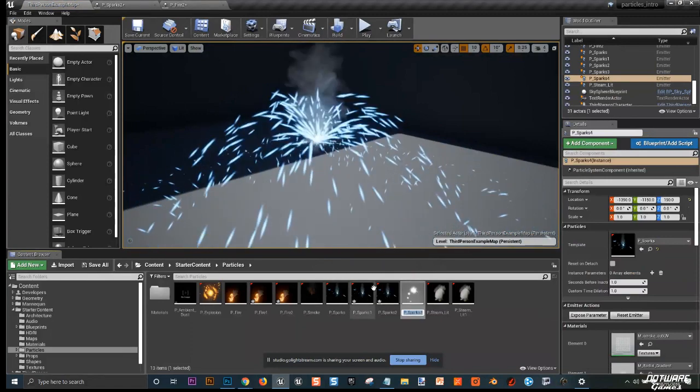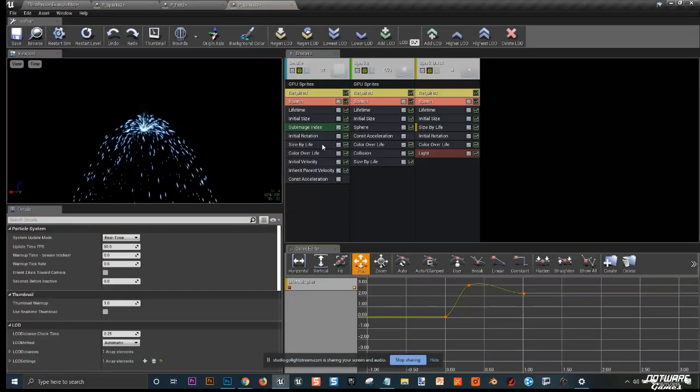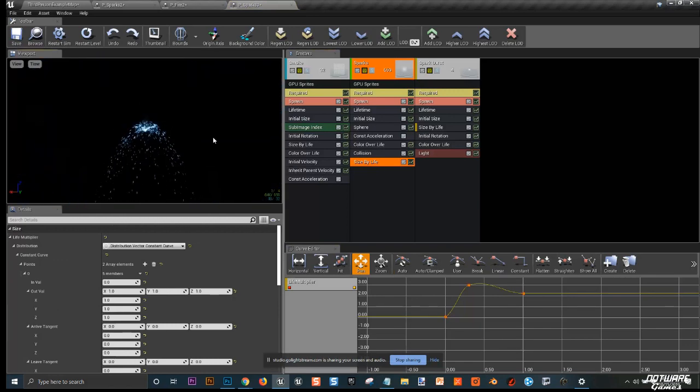Then double-click on this new duplicate to open up the particle editing system called Cascade.